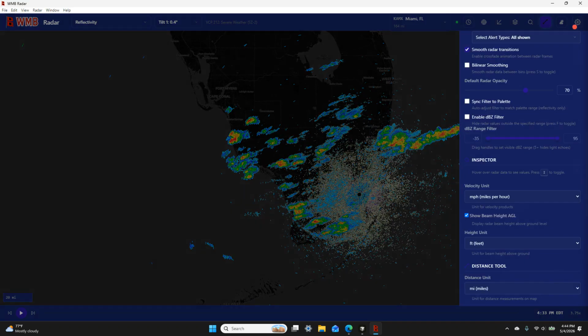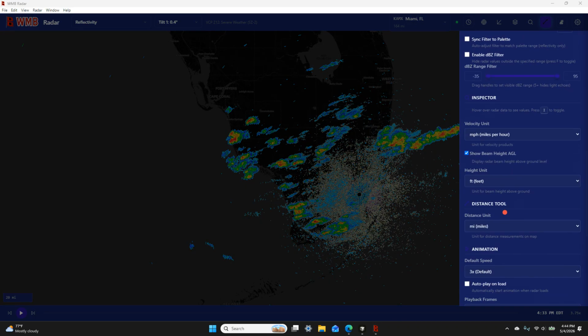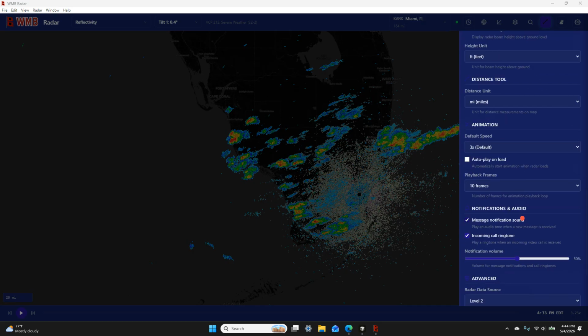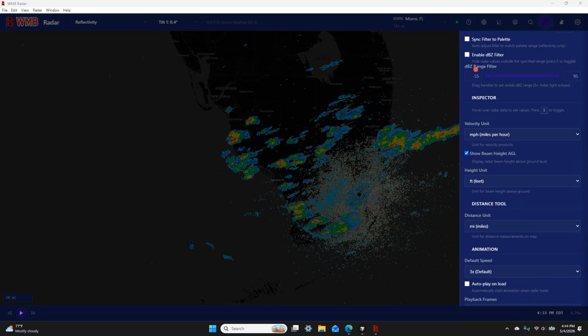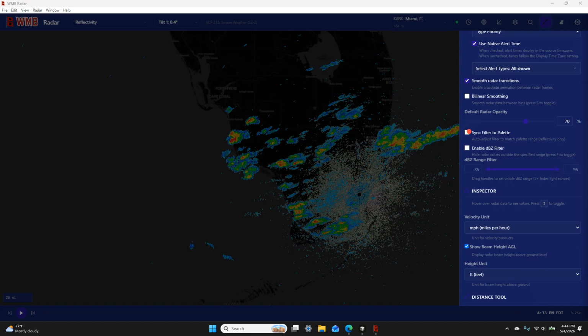And then there's also a feature that allows sync filter to palette. So what's happening here now is there's a DBZ filter if you want to filter out lower DBZ values to get rid of some of the clutter and just show where it's raining or whatnot. You can go ahead and do that.